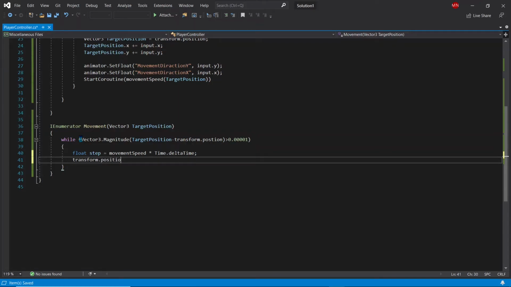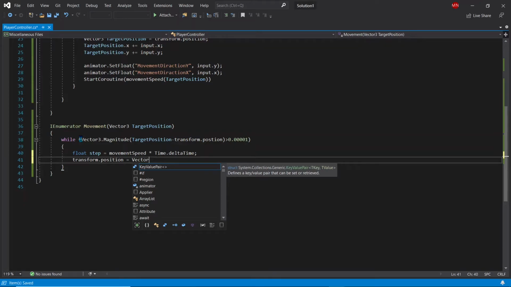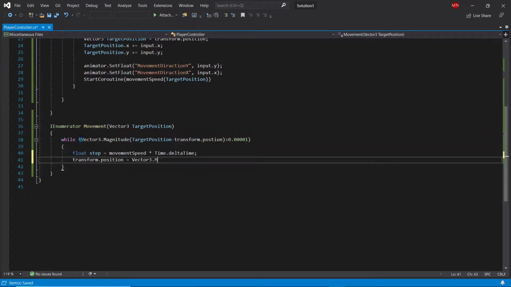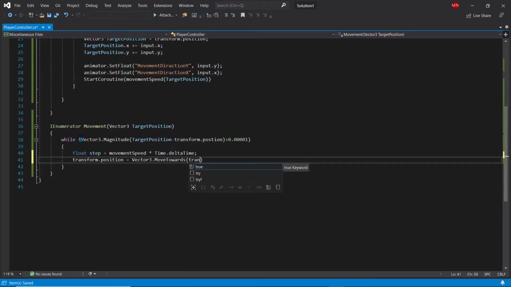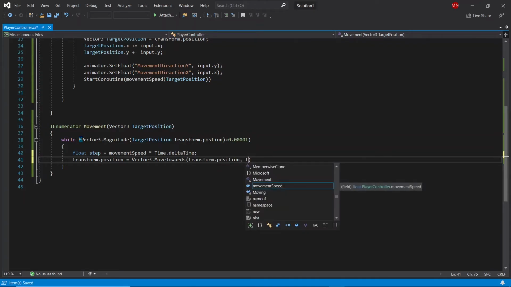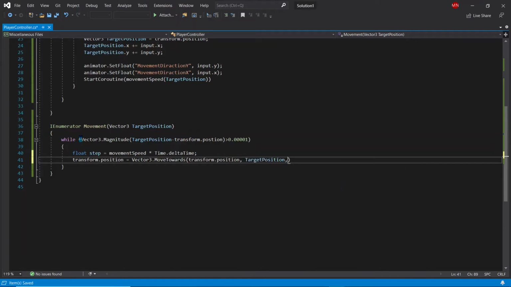So where our player character is going to move to, and we're going to use a method from Vector3 here, MoveTowards, and you're going to have transform.position, and then we're going to have our target position, and we're going to use our step variable, which we just created.